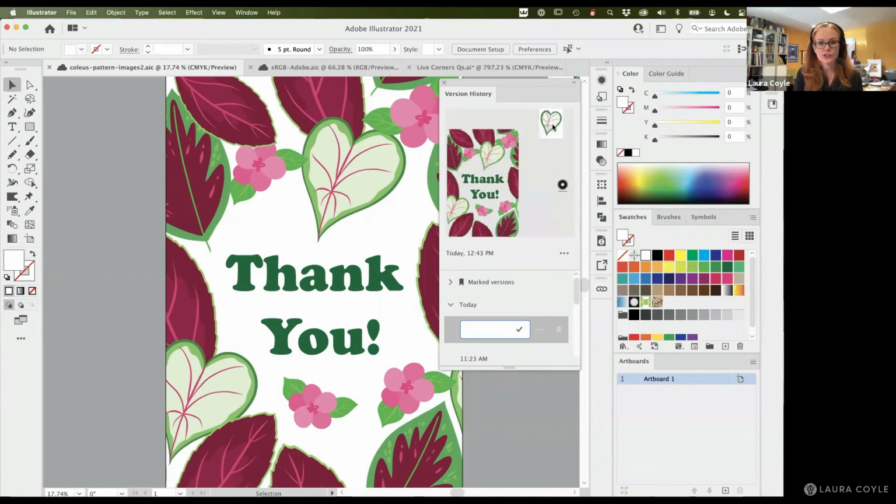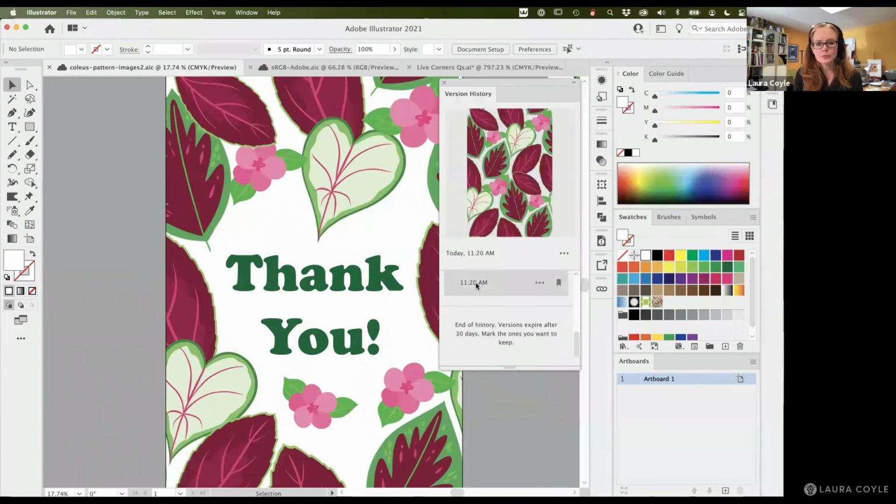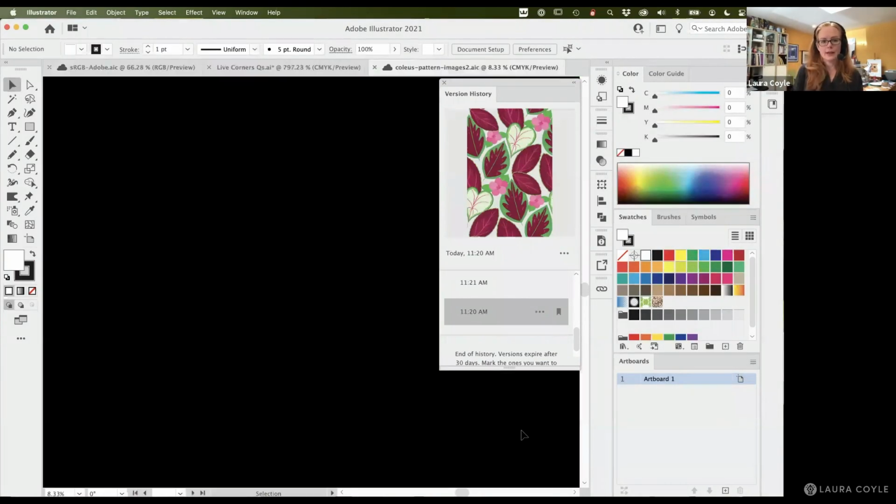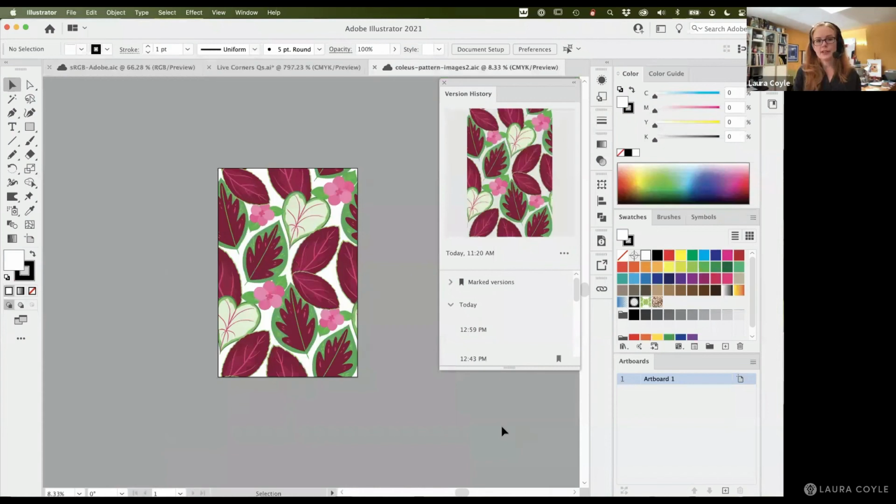So I can go through and click multiple versions that I want to keep here. See, and that's when I just dragged these items in, that's part of this version. And then one other thing that you can do is go to this little menu here and you can actually revert to this version. So I can go here, click on this, and this will come back. This file will be restored to that original version from the cloud.